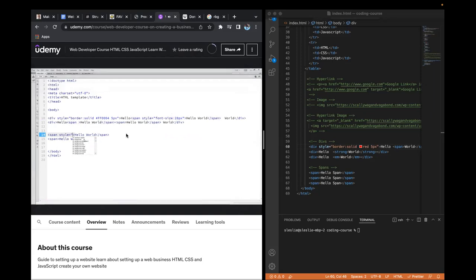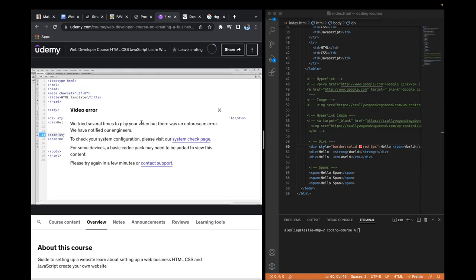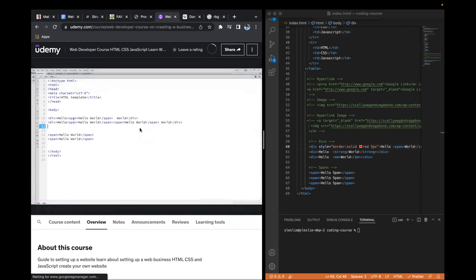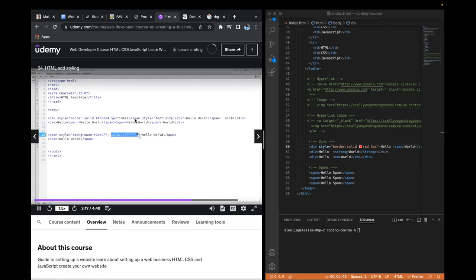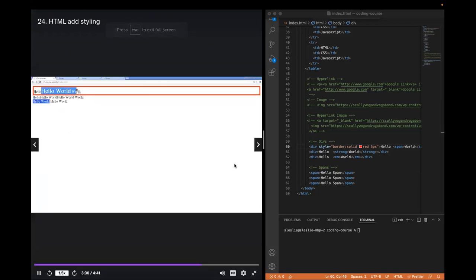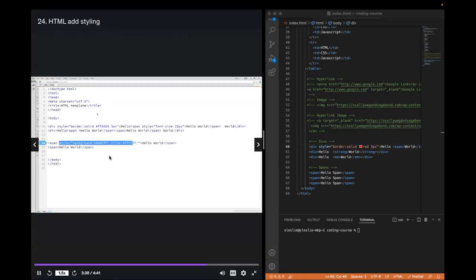So this one, we're just going to do background. We're going to set a background color for this one, and we're going to make it blue. So that's going to really stand out there. And also, we're going to add an additional one. We're just going to do color, and color is just going to set the color of the text. So if that's blue, we want to make the text white. Just like CSS, the format and the coding is the same as within CSS, but we're just adding it inline within that element within the HTML. So when I refresh it, you can see that this text is big. We've got that red border, and then here we've got that blue background with that white lettering.